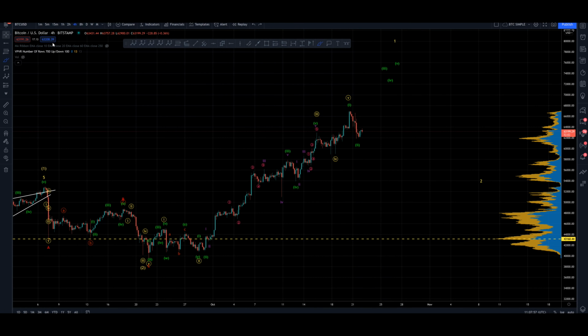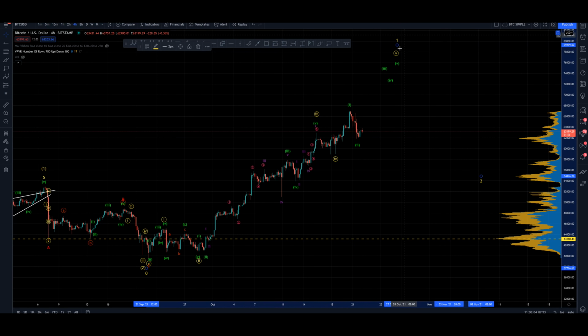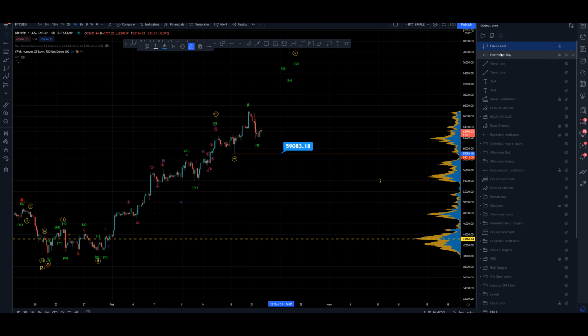There's also the possibility that we're going to push a little higher, and this is a 1-2 at minute degree, and we're going to push up into a wave 5 to find minor 1 up here before we get a bigger pullback. So pretty simply, we're just going to be looking for this level here. So what shall we say? We'll click on these two, say break of trend, should we call that? Because that's what it would result in.